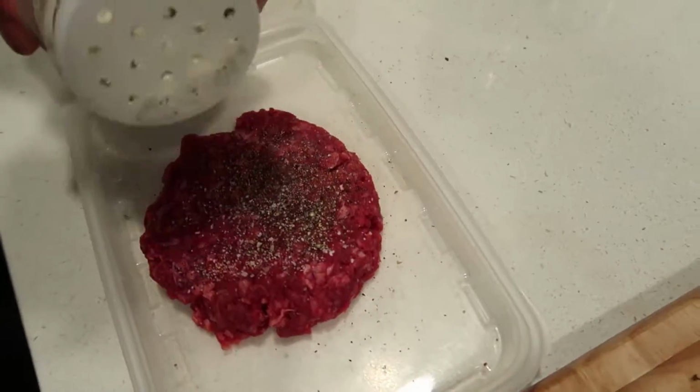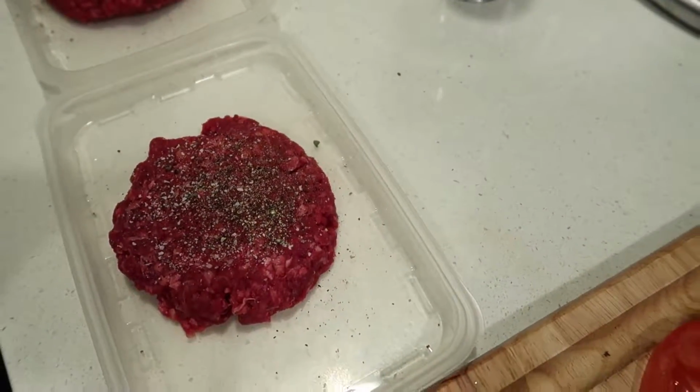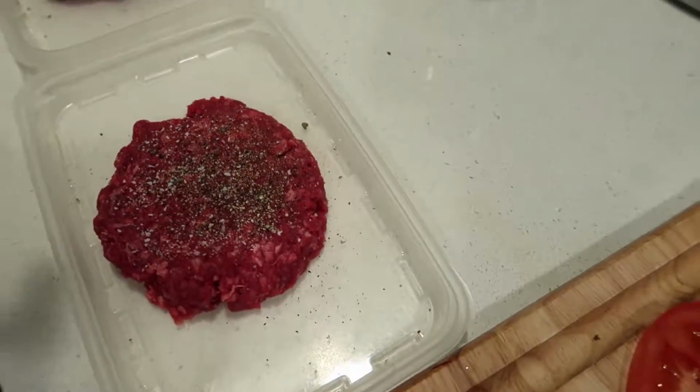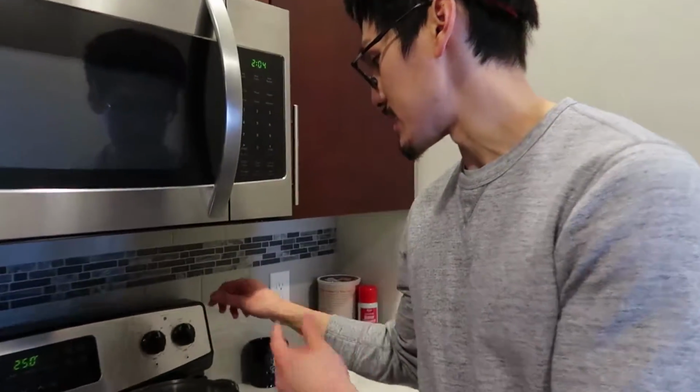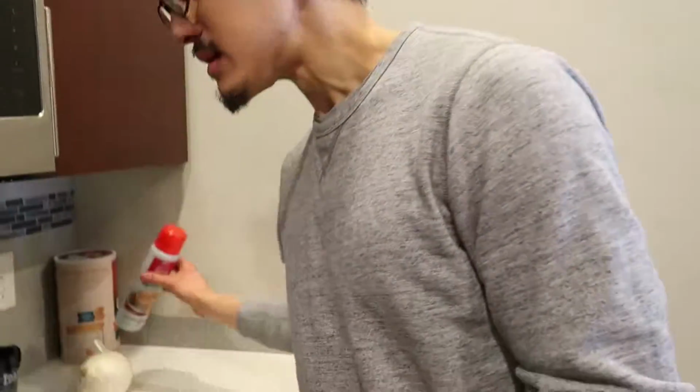So we're just seasoning a little bit. And I'm only going to season one side because when we throw it in the pan, we can just season the other side later. We're just going to do a flip when we put it on the pan. Okay, so now we're basically going to heat this pan up. Then we're going to use just cooking spray because the ground beef already has a lot of grease and fat in it, so we don't really need to add any more oil than we need to.